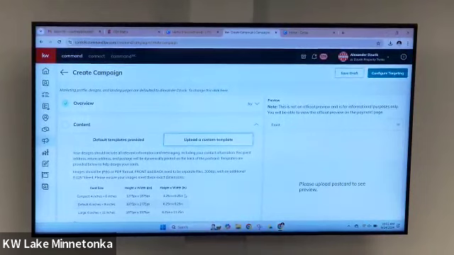Do you do your direct mail through the campaign in Command? But I upload my own custom template. So the measurements are right here. So you can do inches, but I just like pixels, easier. So right now you're just figuring out creating your template in Canva with your pixels.